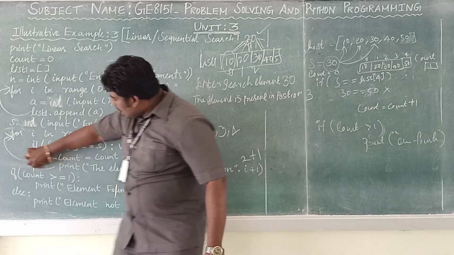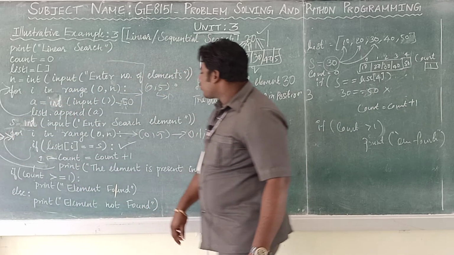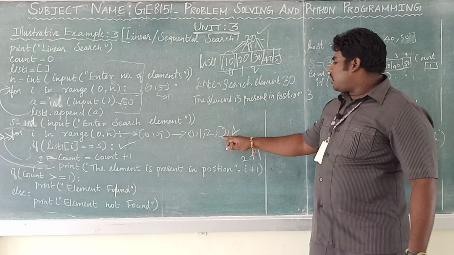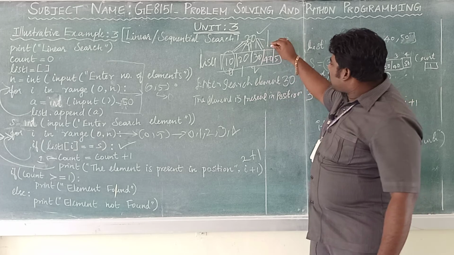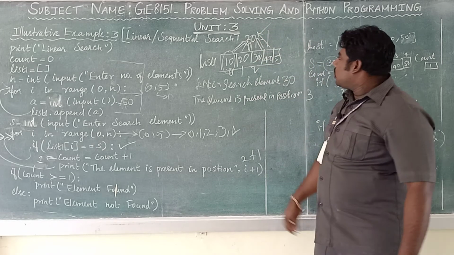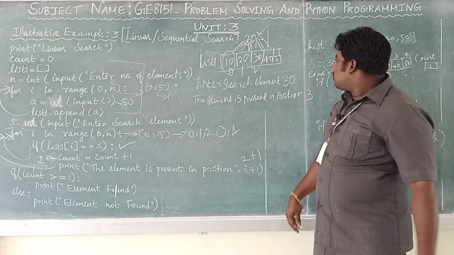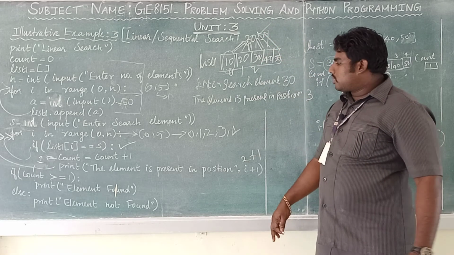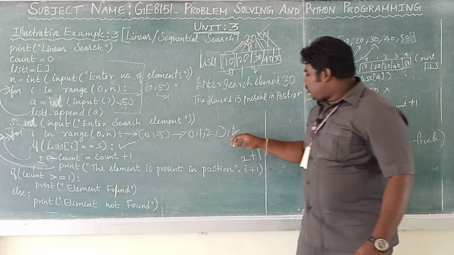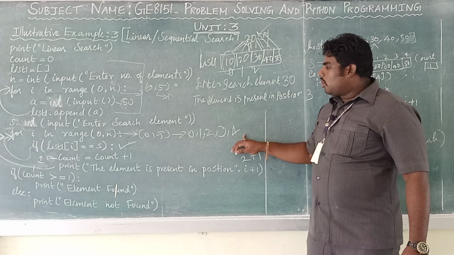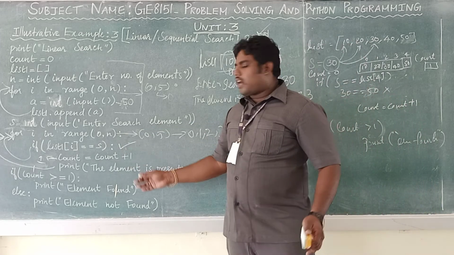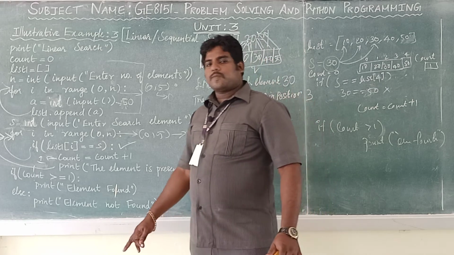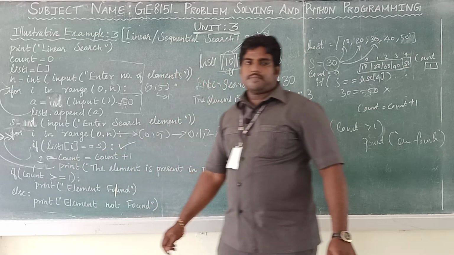Again after this line, for loop. Now what will happen? I value equal to 3. So you are checking 40 equal to 30. Condition false. Again 50 equal to 30. Condition false. Once the for loop got over, after that is anything there? No. So the for loop will be terminated and come out of this line.